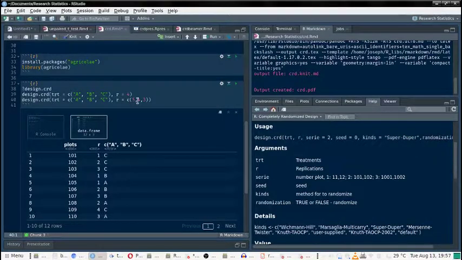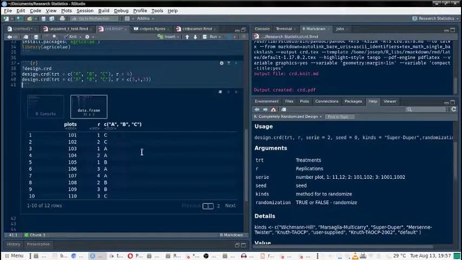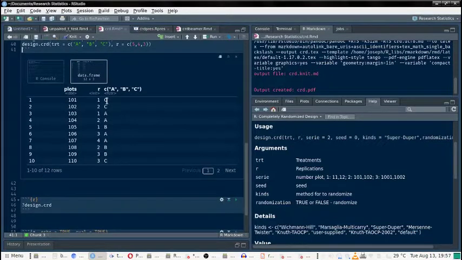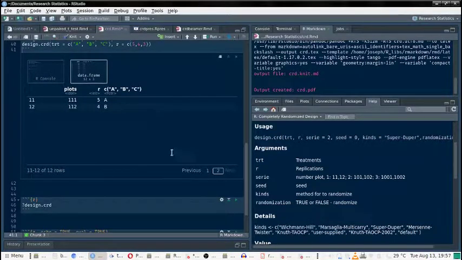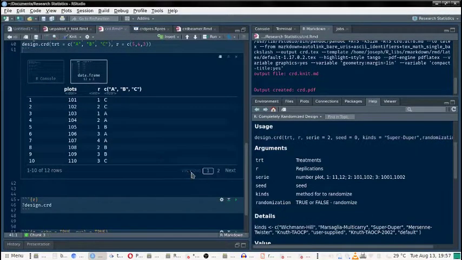For example, if we want A to have 5 replicates, B to have 4 replicates, and C to have 3 replicates, we can write design.crd(trt = c(A, B, C), r = c(5, 4, 3)) instead. And if we do so, we end up with this setup where the first 2 plots get C, the 10th plot gets C, and the rest gets A or B.